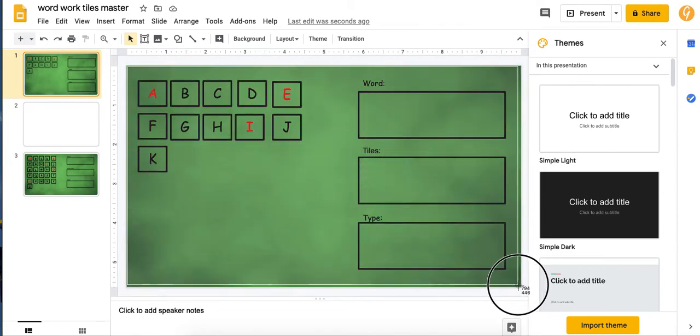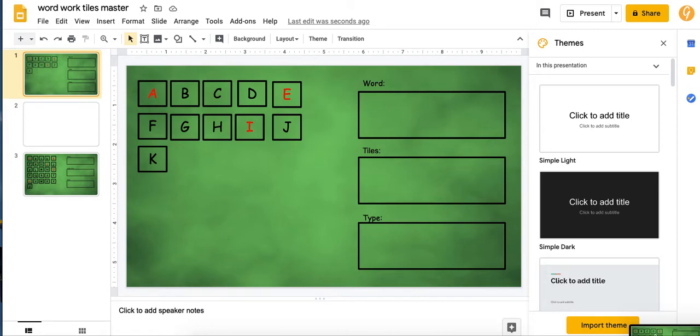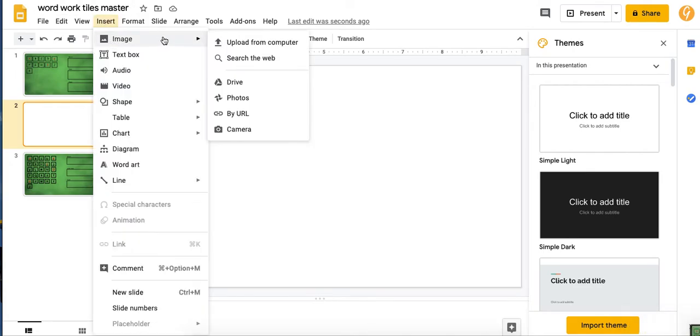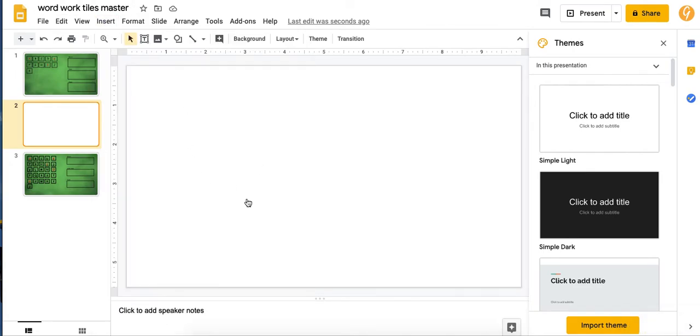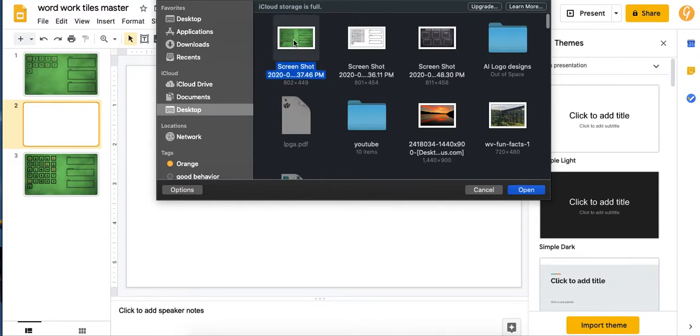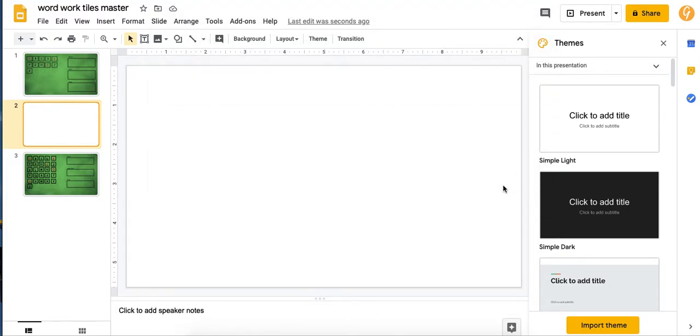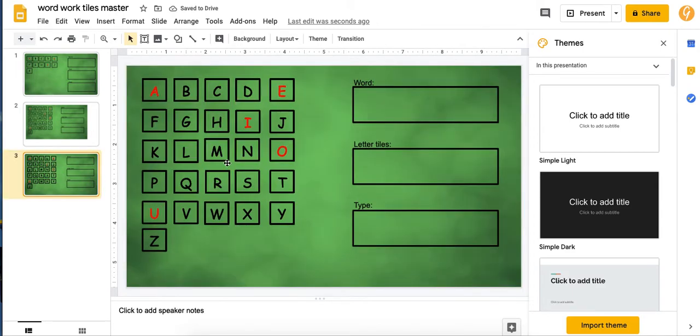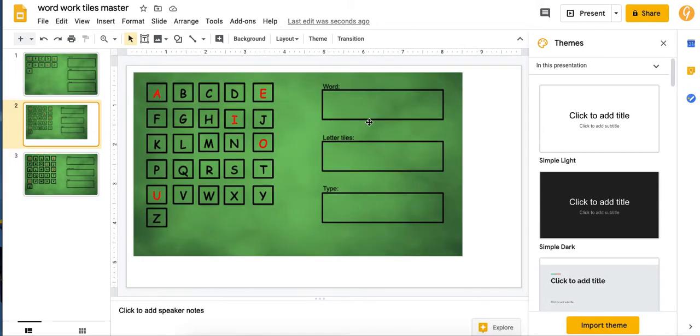I can select what I want to copy. It will make me a copy of that on my desktop. And then I can insert image, upload from my computer. And then here's my screenshot, and I'm going to open it. That was the screenshot of this one right here from earlier.